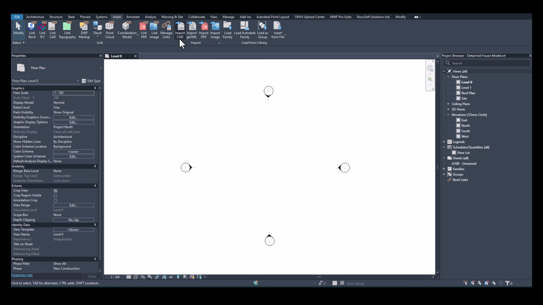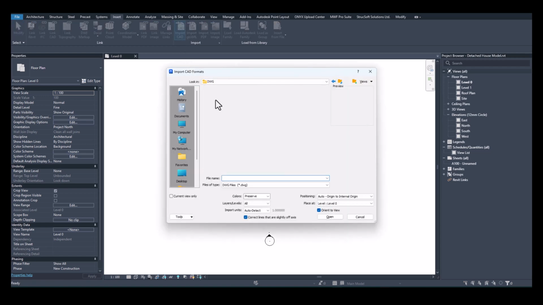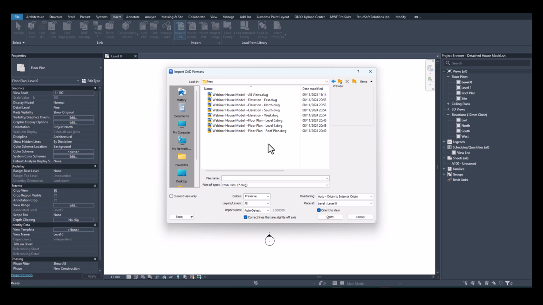So what I'm going to do for today is I'm just going to use the import CAD option. And if I go to import CAD, then we can see within my folder, we have our files. So here within our folder, I want to bring in the ground floor plan. I'm in level 0 in my Revit model, and I want to bring in my level 0 floor plan. So when I've selected the DWG that I want to use, I can then choose how I want to bring it into Revit. So I've got the option of selecting the current view only, which means when I import my DWG file, my reference, it will only be placed in the current view only, and I'll only be able to view it in that view.